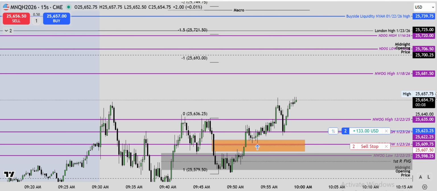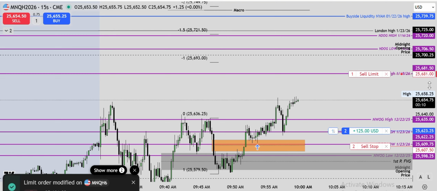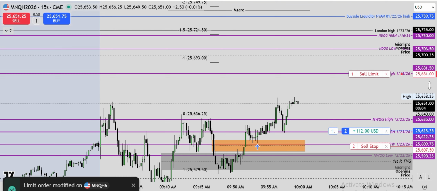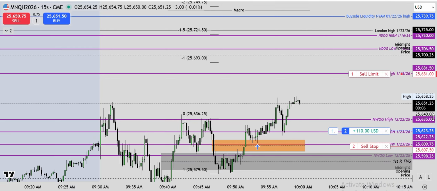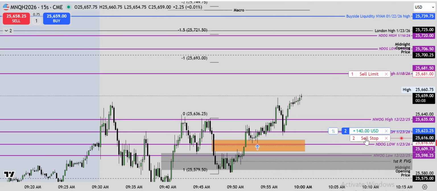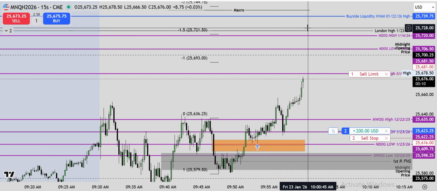Price is looking really good. I'm in no rush to do anything or adjust my stop at the moment. I had set a fib, and I decided to kind of take a partial at that. I believe it's a new day opening gap high, right below the -1 standard deviation.